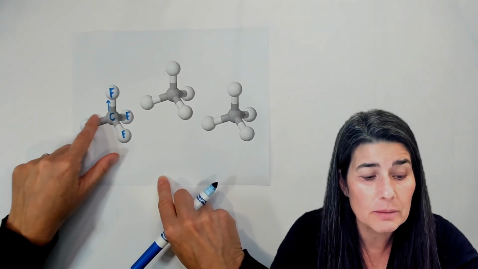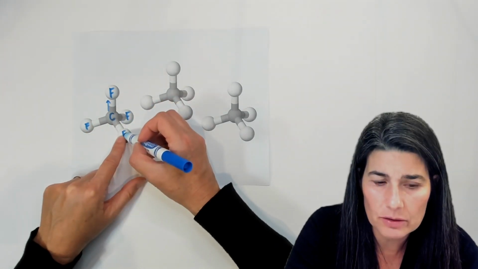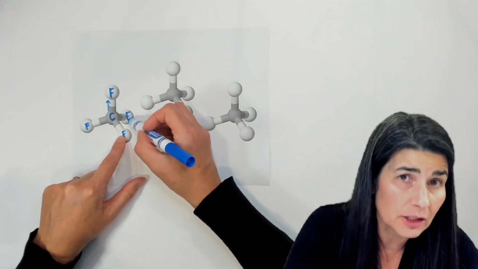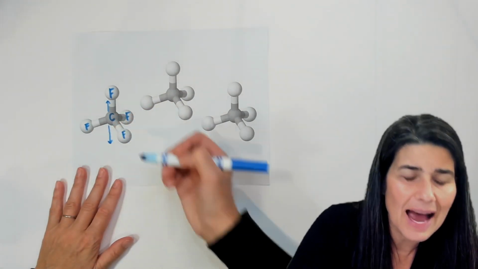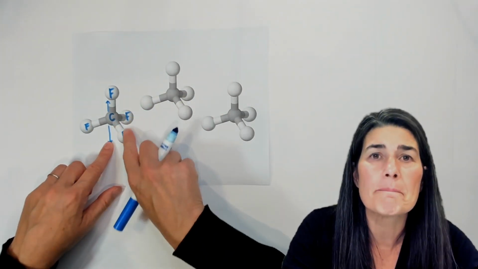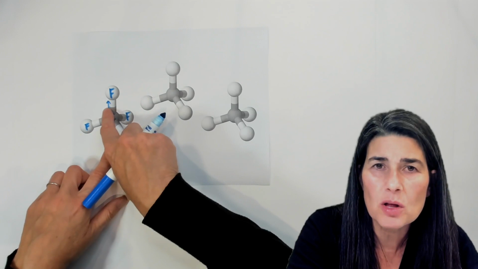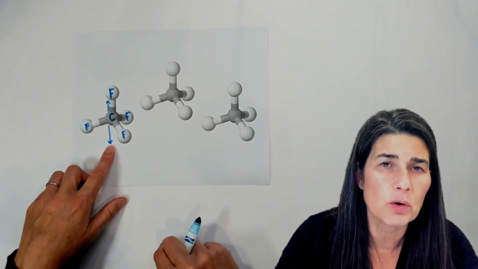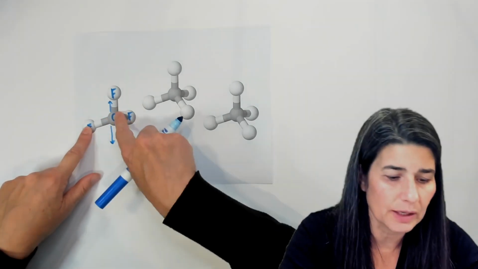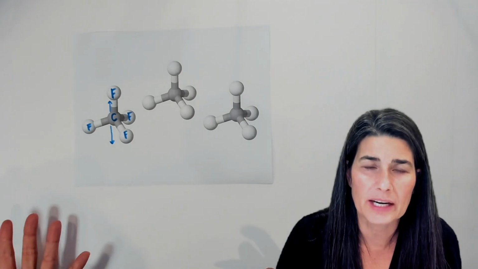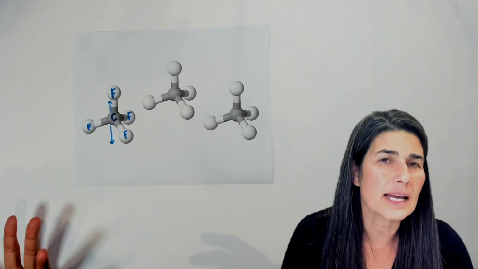This fluorine's pulling a little bit out and a little bit down. This fluorine is pulling a little bit out and a little bit down. This fluorine is pulling a little bit out and a little bit down. Those three pulling down together will produce a downward arrow, they'll call it a dipole moment, the way you pull on those electrons. That's going to cancel the upward pull on that fluorine. And then the little bit out of this fluorine and the little bit out of that fluorine will cancel out the little bit out of that fluorine. All of those outward vectors, outward arrows, are going to cancel out.